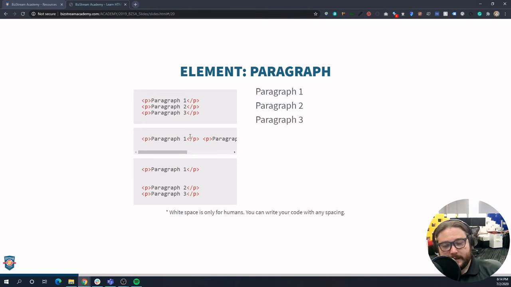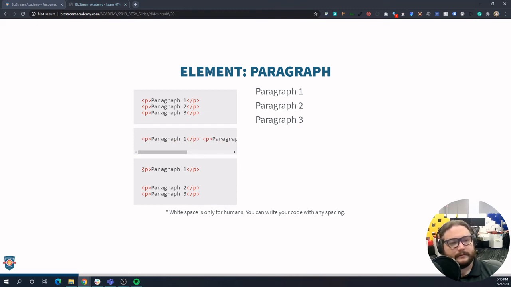So the element, the paragraph, this is one of the most common ones you'll see on any website. So if you go ahead and you see this, I want to show you a couple examples of how we can write that though. Okay. So we have this, it's nice and neat and orderly. It's really easy to read. We have our open paragraph tag and our closed paragraph tag, over and over again. So we have paragraph 1, 2, 3, and this is exactly what that would pump out on this page, right? Now this one, you can see we have the same thing. We have our opening P tag and our closing P tag, but they're all in the same line, right? And you have to scroll around to see the whole thing. It can be a little difficult to look at.